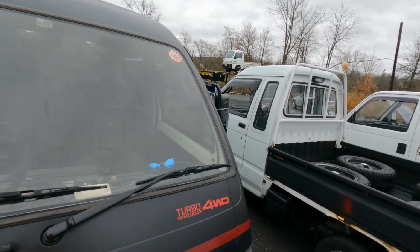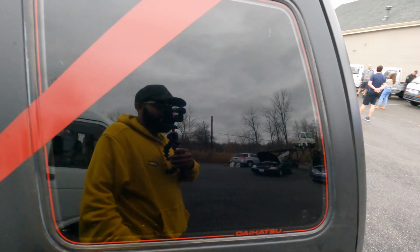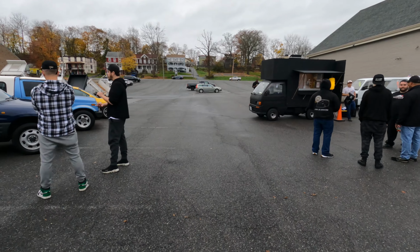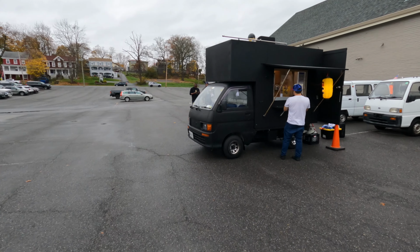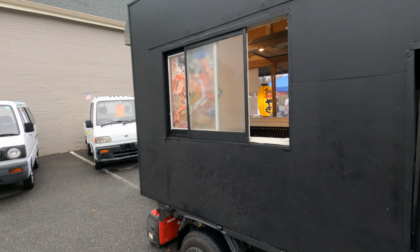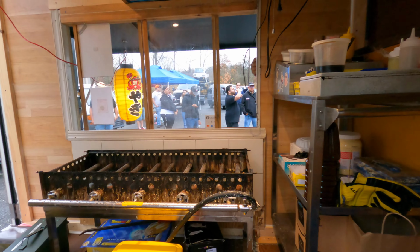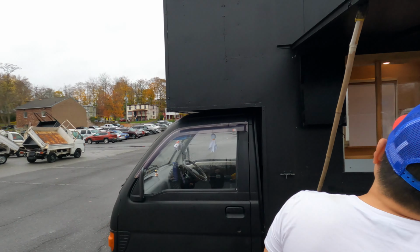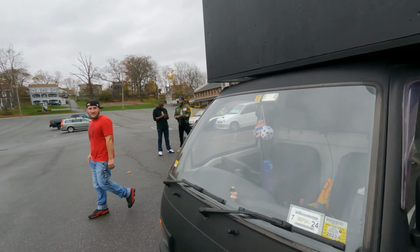Very nice. Cool to see this in person. And then look at the ball mobile. First K truck kitchen in New York City. Ballmobile, finally up and running. Finally get to see it in person, really. We're definitely gonna make a full episode on this eventually. Bro, this is crazy. There it is. There it really is. Okay, the only one in the USA. And then, once that's done, we can put it in the grill.